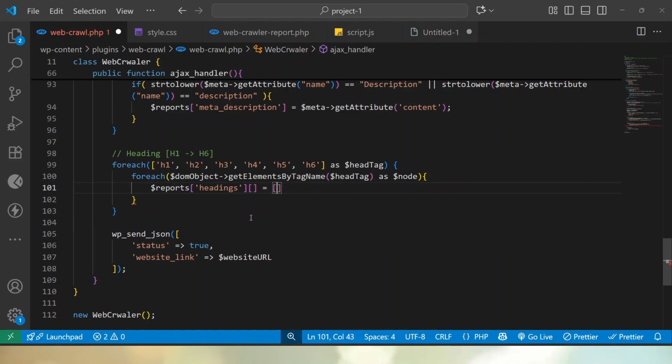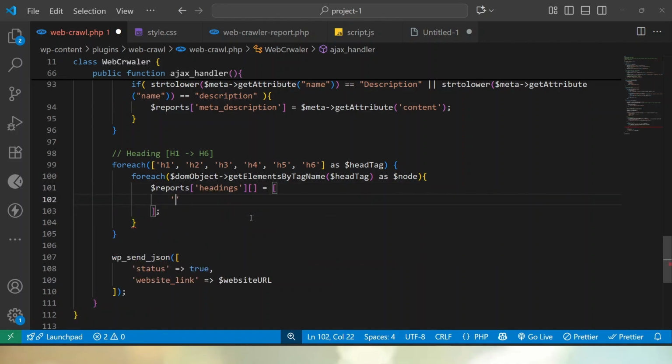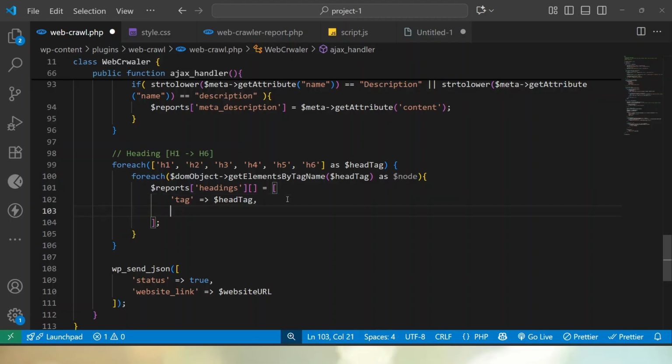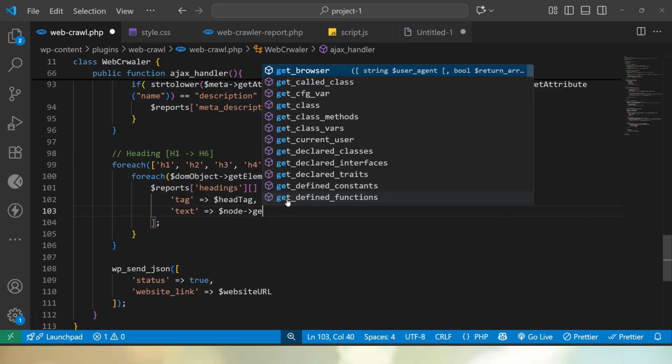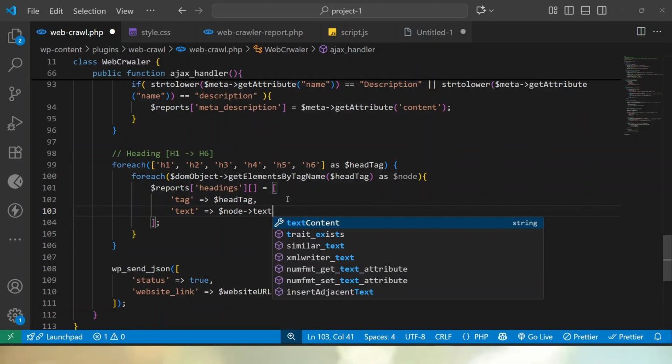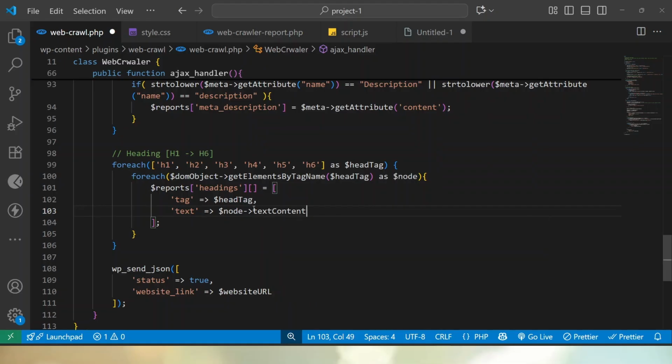So let's create an object, and inside it let's say tag, and the tag will be what we get from the parent forEach, and that is head tag. And if we want to read the content, let's say text, and here let's say node, and it will be textContent.